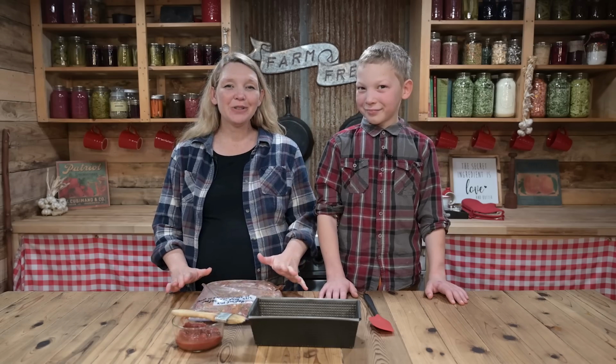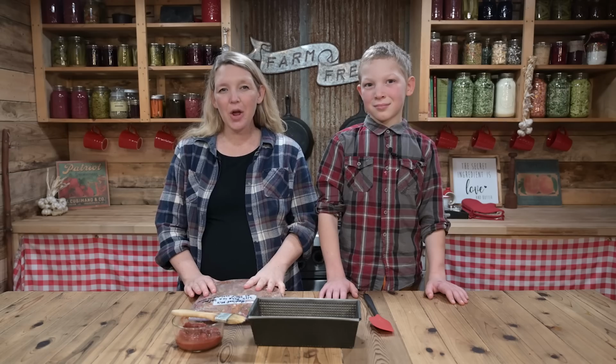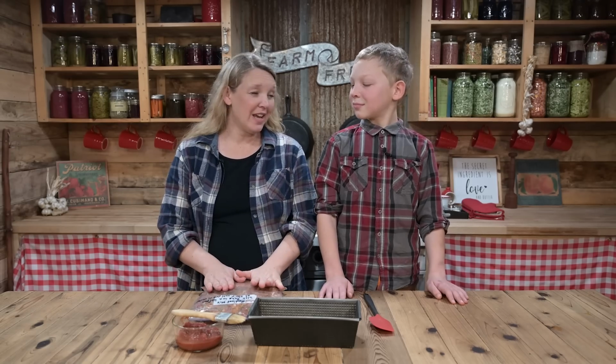When you're ready to use your meatloaf mix, go ahead and pull it out of the freezer and either defrost it in the refrigerator overnight, or you can quick defrost it on the counter or even in cold water in about an hour. Since this is so thin, it defrosts really quickly. Now today, Johnny's gonna show us how to actually make meatloaf out of our meatloaf mix.